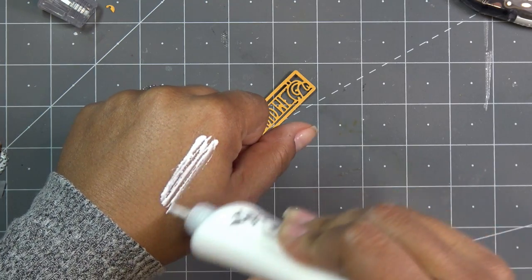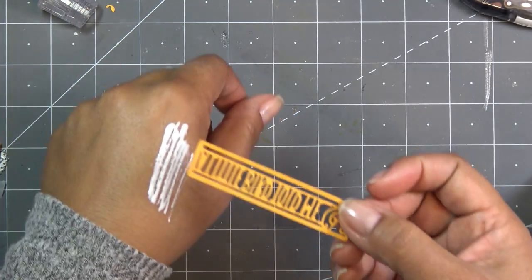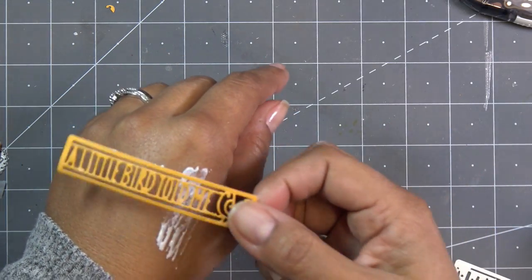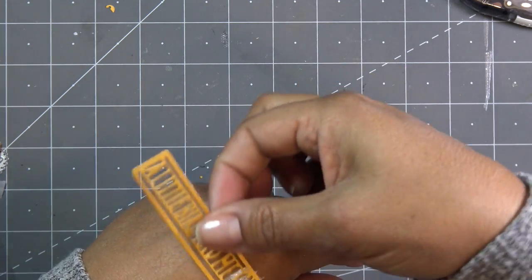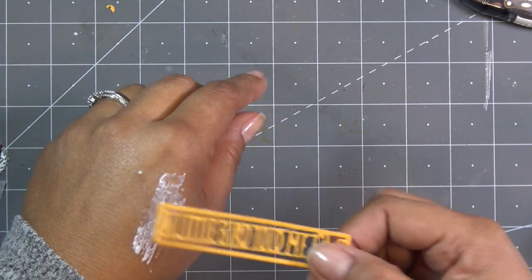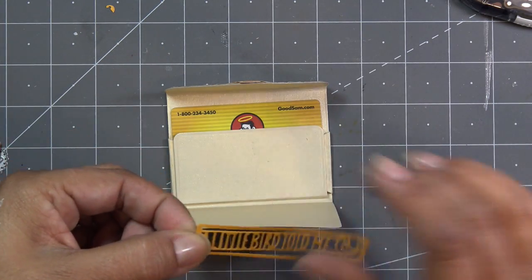So I'm going to cut out another card base and get it going, and then I'll show you how to use some of the drop-ins. Sorry about that, I was going to glue this backwards. So I'll cut out a base card and get that going, put it all together, and then I'll show you how to do some of the drop-ins, because there are unlimited options with this set.